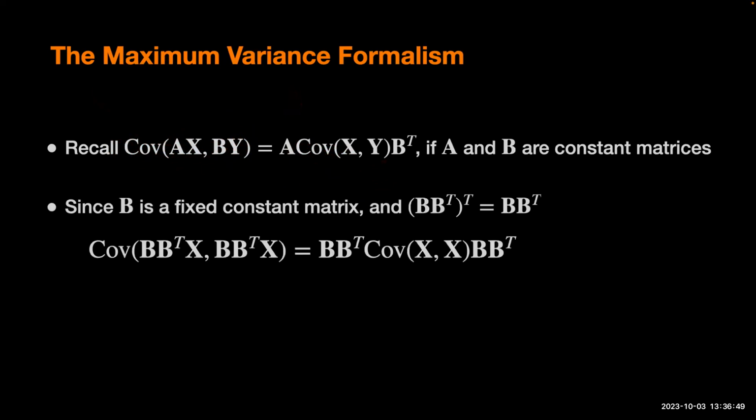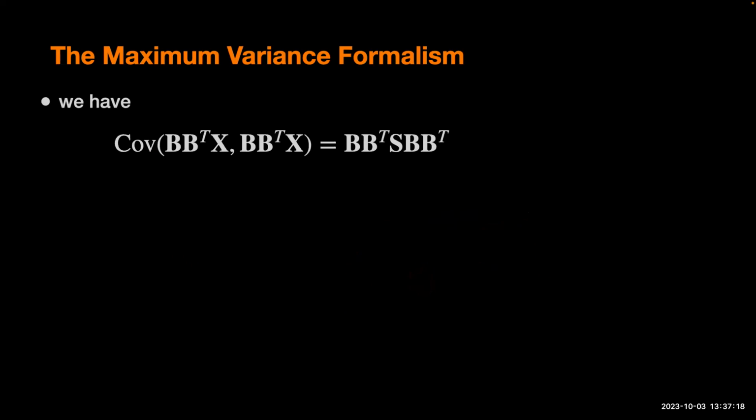So if I write this down, I can pull out B and B transpose. Because BB transpose itself is a symmetric matrix in general, right? If I do a transpose operation, I will just swap the order and take the transpose, which becomes BB transpose. So this means that this term is equivalent to this thing. This is getting very handy because I know what this is, right? So this is just S. And I also know what B is, because B consists of all the m-1 column vectors that I have extracted by the assumption of the induction.